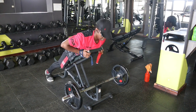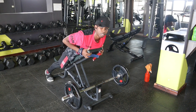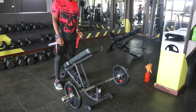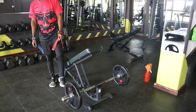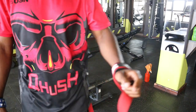Okay, so we can move on to some lats. Honestly, I have no idea what I will do for the lats, but I know it's going to be some lat pulldowns and something else.